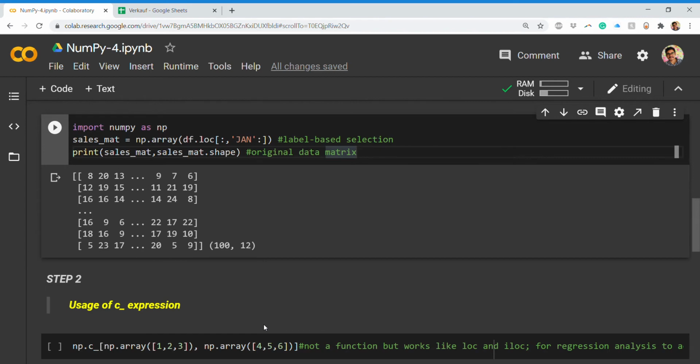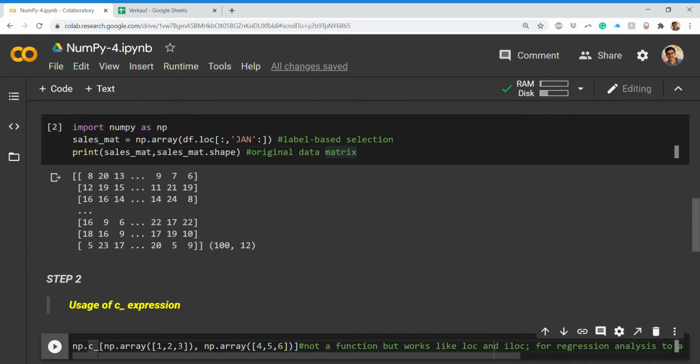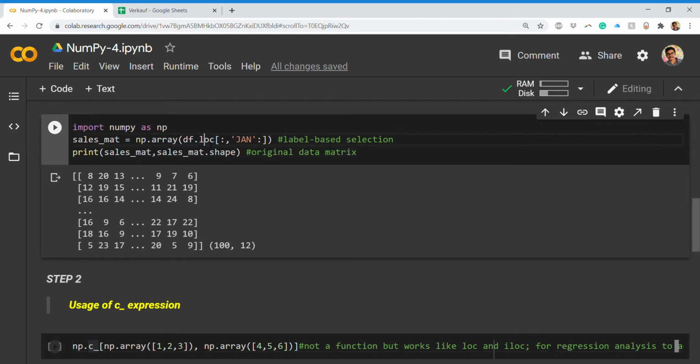So np.c_ is particularly not a method, but it behaves something like df.loc. Similarly, how you have used df.loc or df.iloc, those were not methods, but selection operations, for doing some kind of slicing. Similarly, NumPy consists of the c underscore expression.